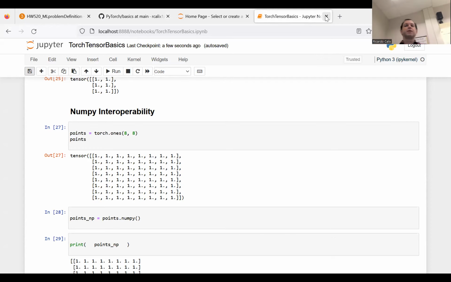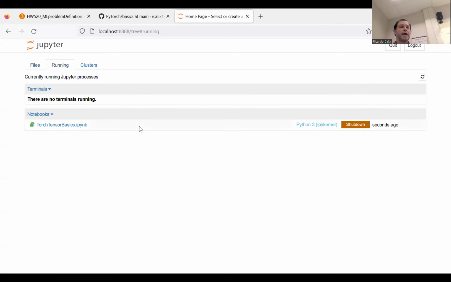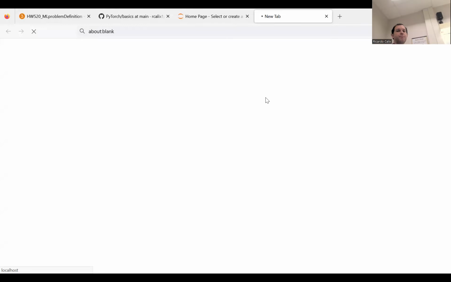Now that I'm done, I'm going to close it. Usually, if you notice, there's a little tab here called running. You can click on that and just click shut down, and it'll shut down that Jupyter that you were running. If your battery and things like that, it might consume less energy. All right, so I turned it off. Go back to files, and now you can see that in my folder, I have one Jupyter, which is the one we just completed. Now we're going to start a new one, Python 3.